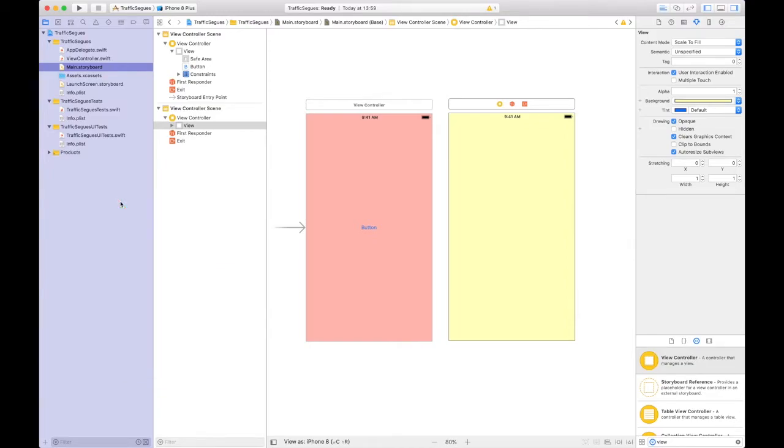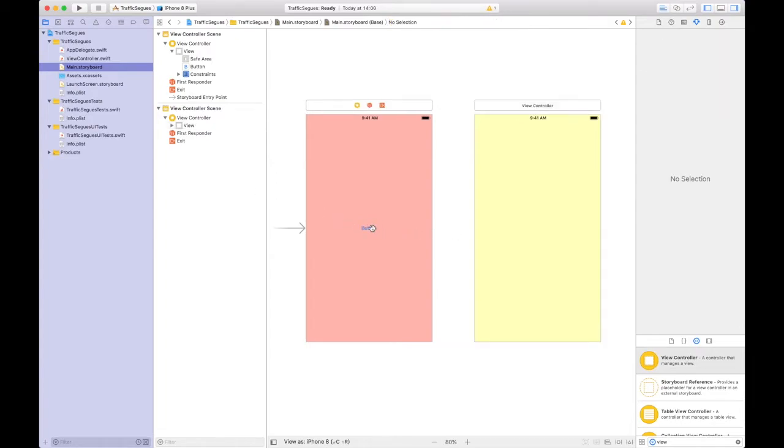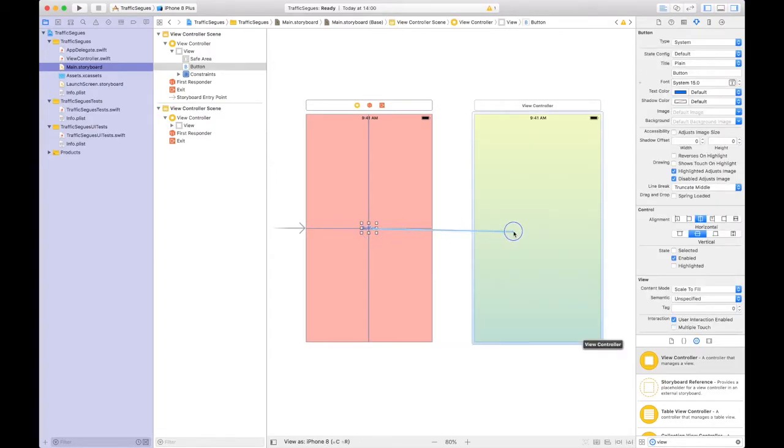Now we're going to set up our segue, which is actually the control part that allows Xcode to know that we want to push that button and go somewhere. So what we need to do is hold down the control key, click and drag from our button, and then move over to that view. And from that list, we need to choose Show. You will notice a line with a circle and a square in it will appear between the two views.